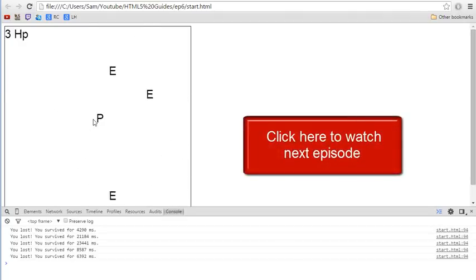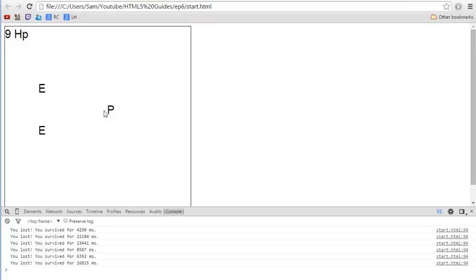So what I'm planning to do in the next video is to fix a bunch of bugs we have with the game. So the first and most obvious one is that we can go out of bounds and never die. There's also a little glitch with the positioning of our player, which is not perfect. And another thing that would be cool is if we add more enemies the longer the player survives, because with only 3 enemies it's way too easy.